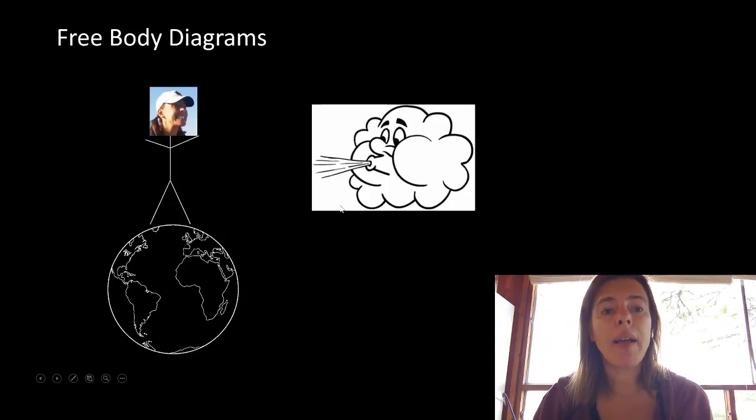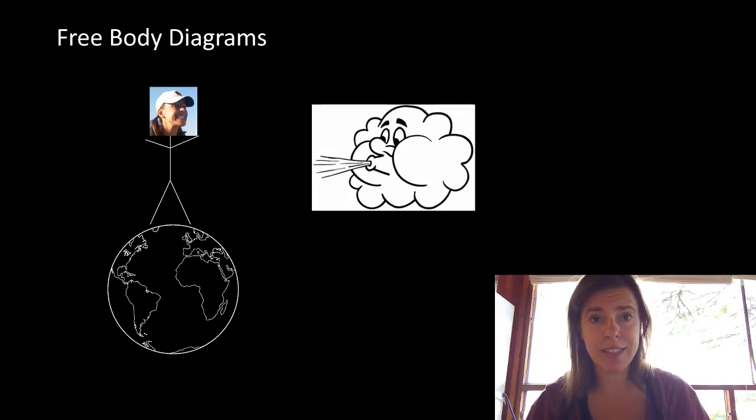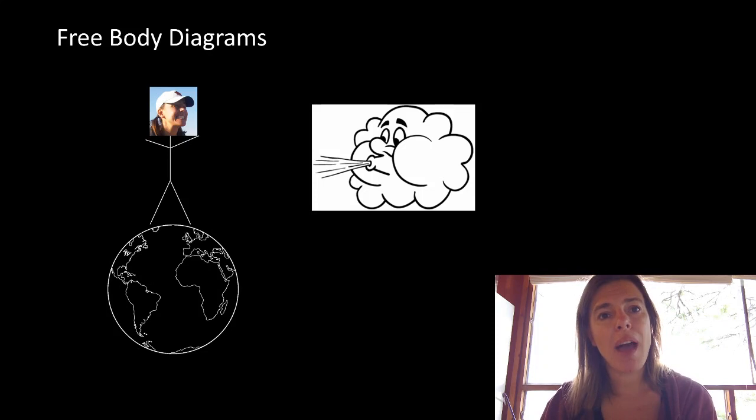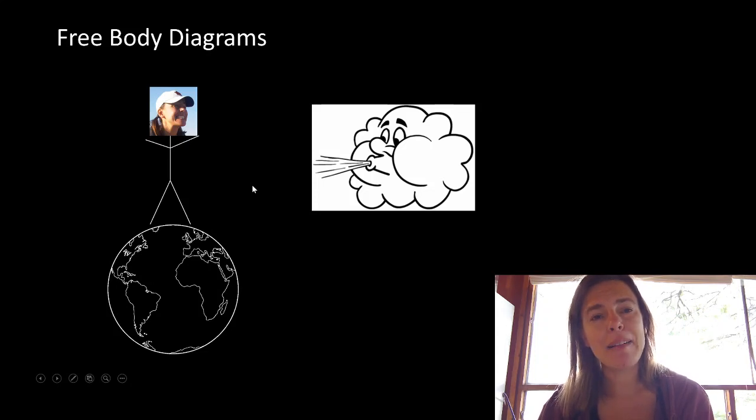A free body diagram of me standing on the ground on a windy day. The reason we're still writing this book is we've done this twice this summer already, where we've come up to the cottage where we got our babysitter to look after the kids. The first time we came up, I got bit by a spider on my face and ended up in the emergency room. So that lost a good chunk of our week. The second time we came up, we got here 5 minutes before a tornado hit our building. So it was terrifying. And it was a spectacularly windy day.